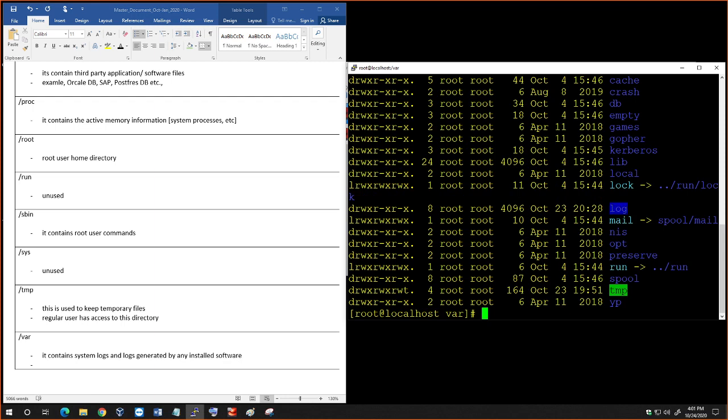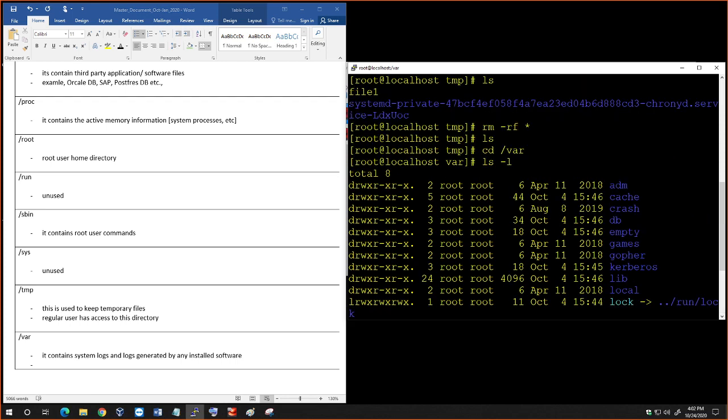This folder is used most compared to any other thing. See, other folders are not that active here. And look at the log, it's pretty active compared to other folders because it has a date stamp on it. This is the place where it logs the system messages, var log messages and all that.